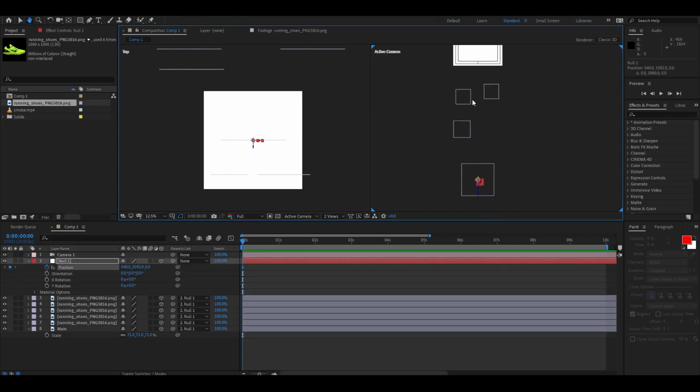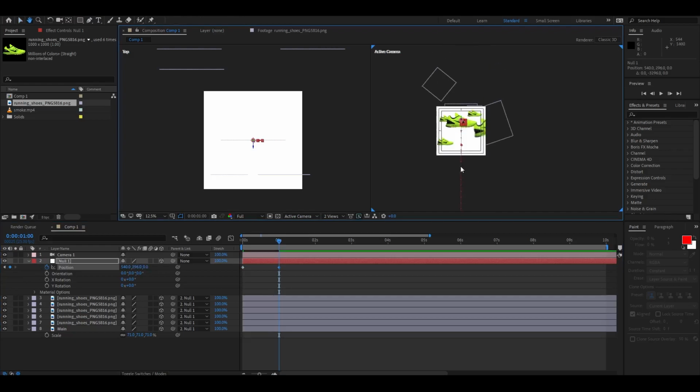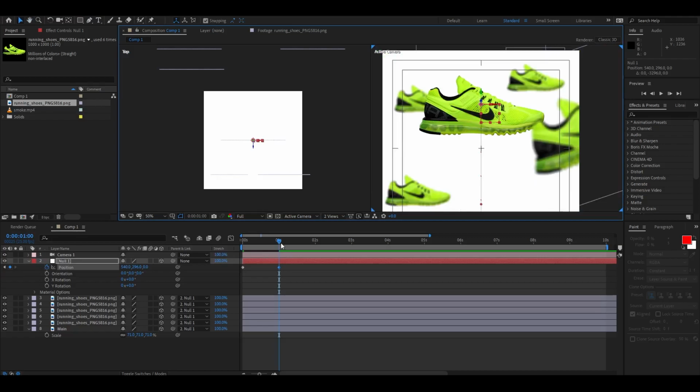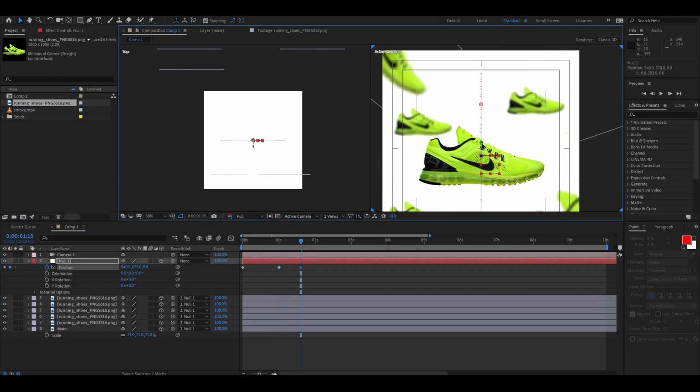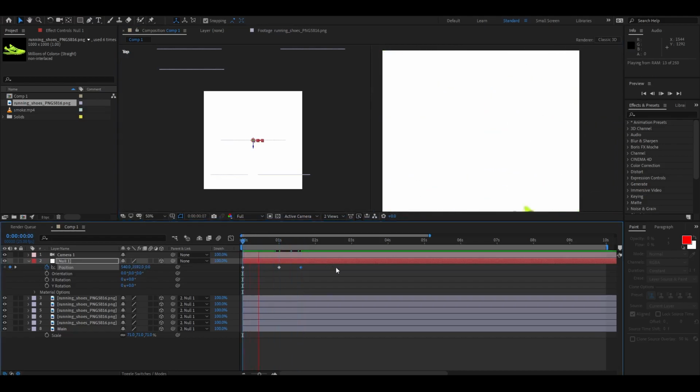Then at around 1 second we'll keep it back to the original position, as I want it to go a bit high, and after around half a second just get back to normal, like this.